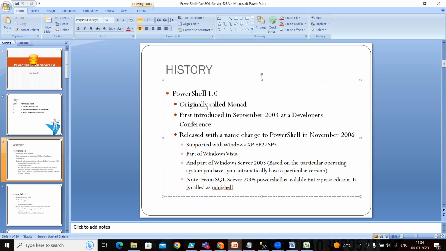So before, whenever you are installing any OS, you have to install PowerShell. Same thing you can see sometimes when you are going with the patching activity. That time it will tell you your PowerShell version is very low, we cannot add the patch. You have to upgrade the PowerShell version. Sometimes you will get that.